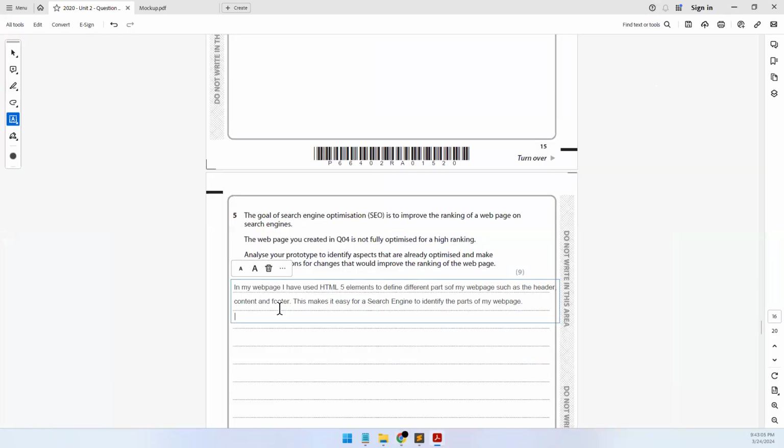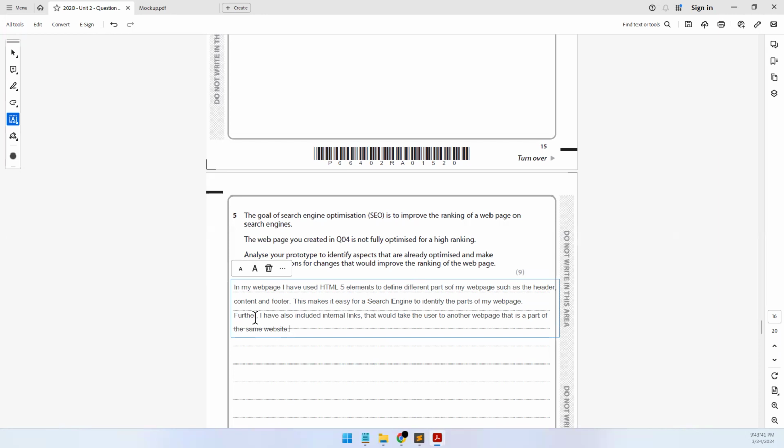I can also say further, I have also included internal links that would take the user to another web page that is a part of the same website.